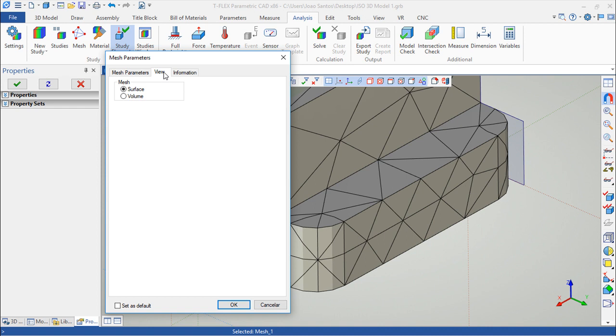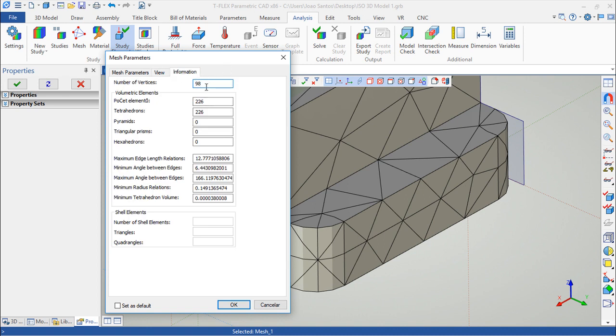One of these is on the View tab. We can specify the type of mesh rendering. When we choose the surface mesh, it's a lighter and faster version of the model. With volume rendering, the entire mesh is shown, including the portions within the interior of the model's volume. This is slower, so in most cases the surface mesh is enough for what we need.